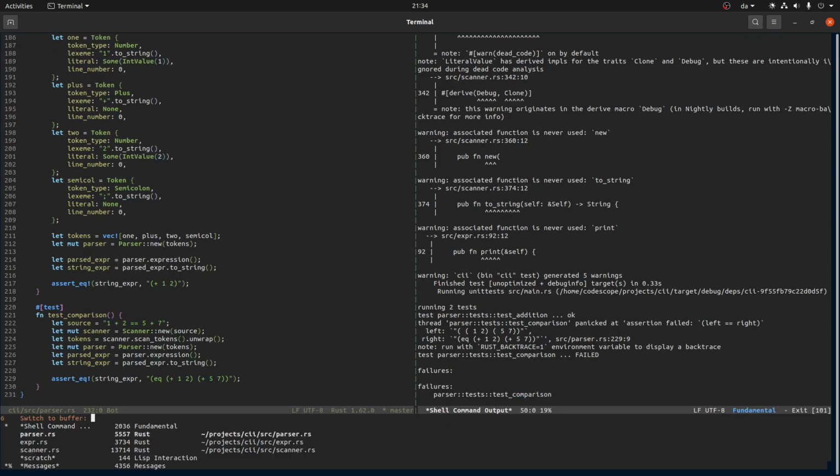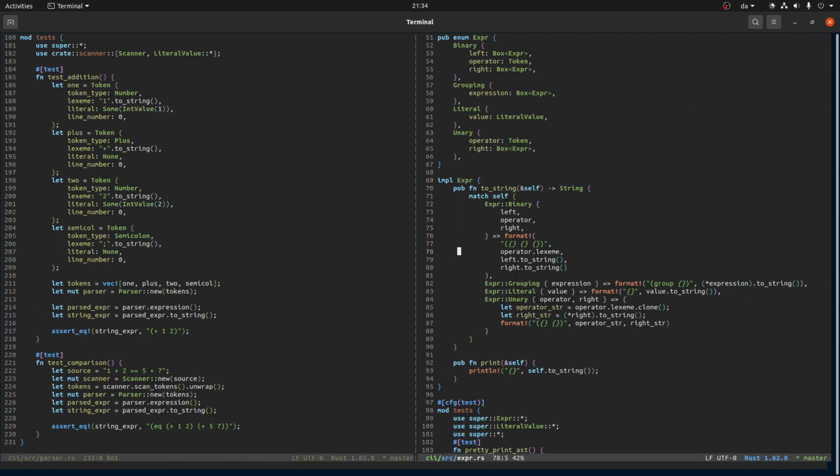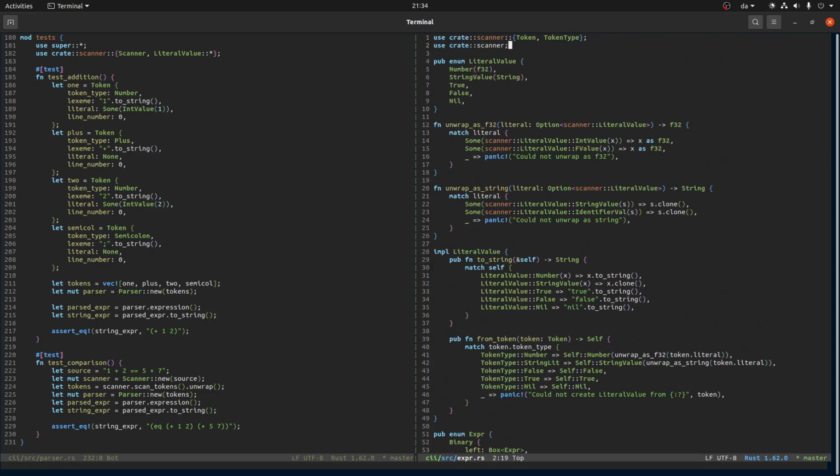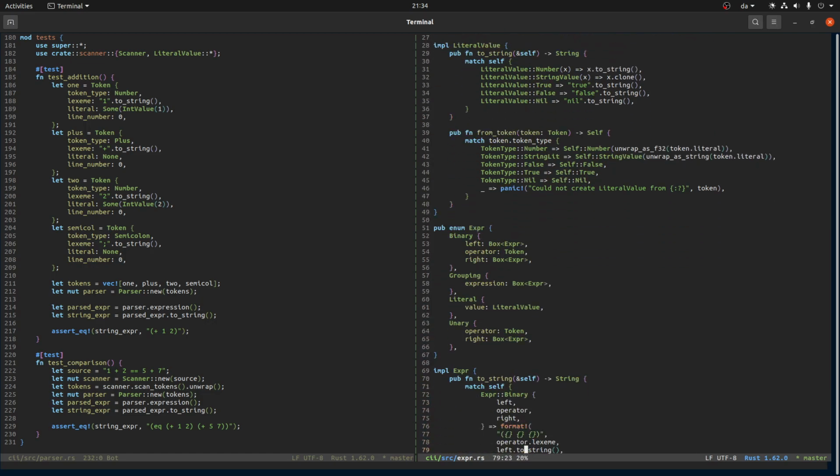Okay, that's interesting. So there actually is a bug in this toString code as well, where it seems like it doesn't have a way to treat the equality operator.